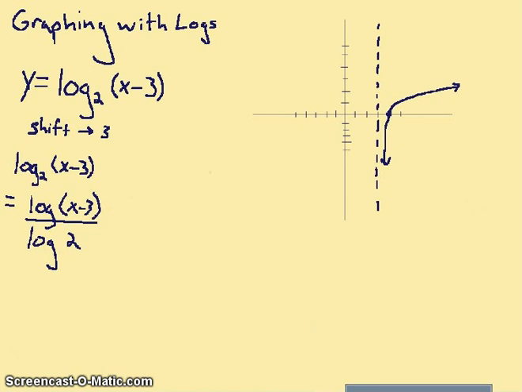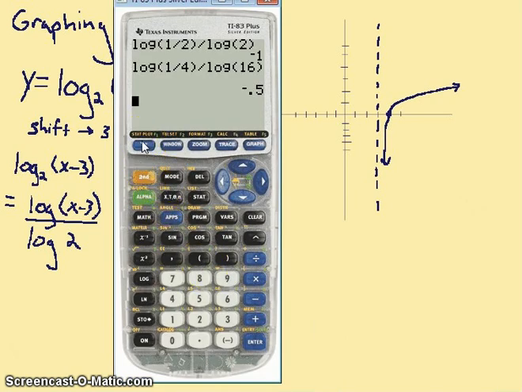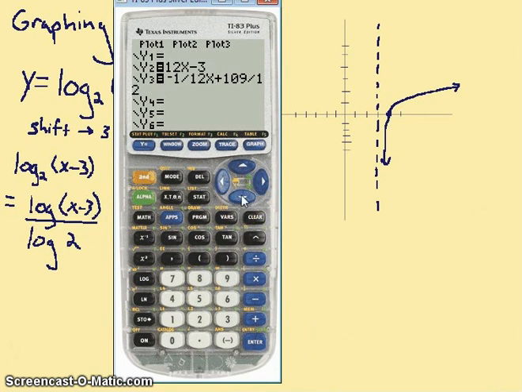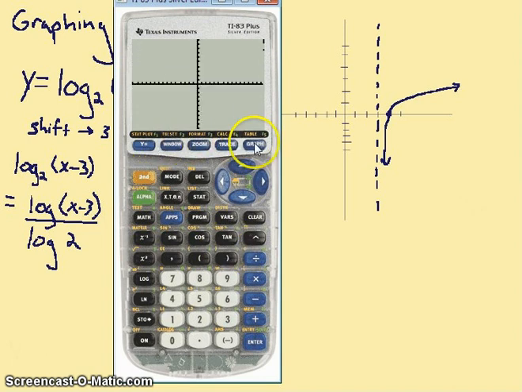So now let's see what we get. In the y equals, I'll clear some of these out and put in log of x minus 3. Again, you can use log or natural log. It doesn't really matter for these problems. Then divide by the log of 2. Make sure you close the parentheses of your log so you don't put in the wrong thing. Hit graph, and it should look something like this. It goes through that point right there at (4, 0) and climbs kind of slowly as you go to the right.